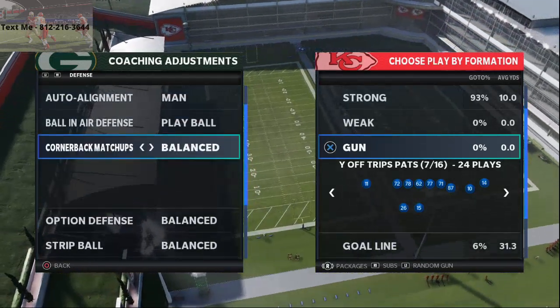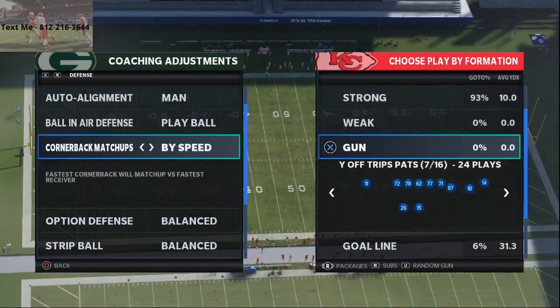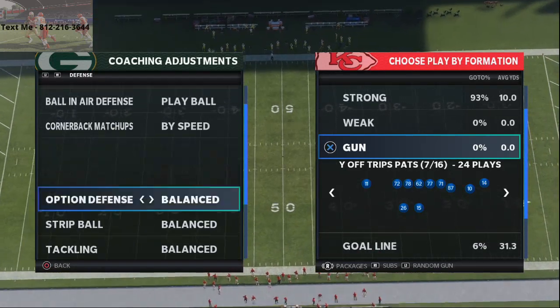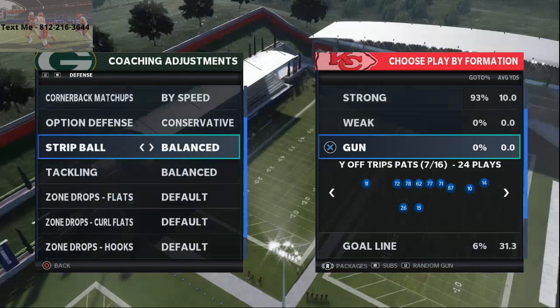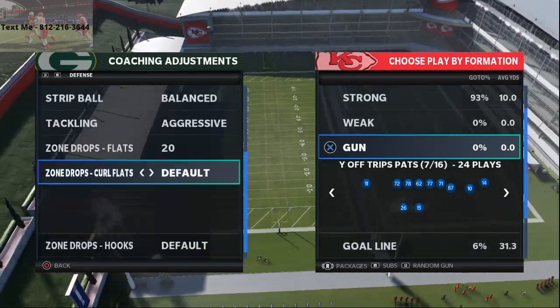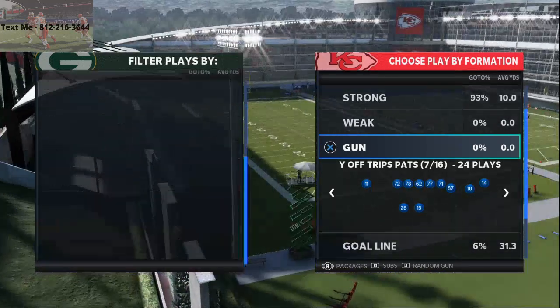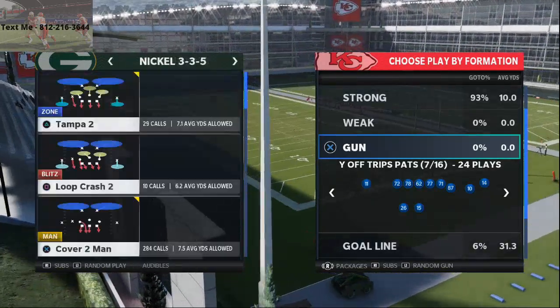quarterback matchups to by speed, meaning the fastest corners will line up with the fastest wide receiver, option defense to conservative, strip ball I would leave on balance, tackling I would put on aggressive, zone drops, I would put at 20 to 25 yards, okay? 20 to 25 yards is what I would do. And then you're just going to come down and cover one robber.